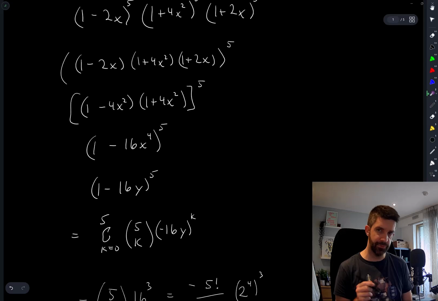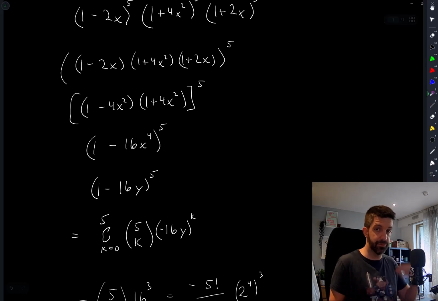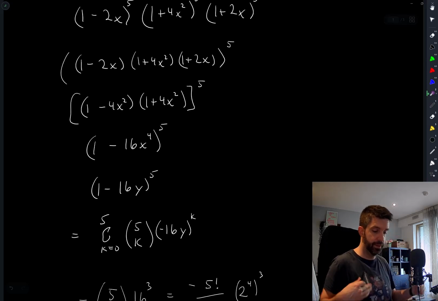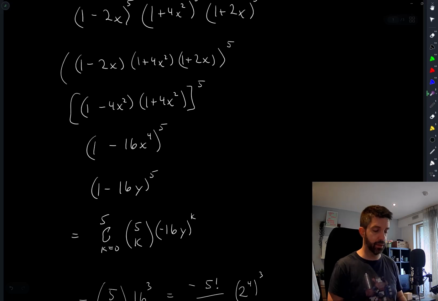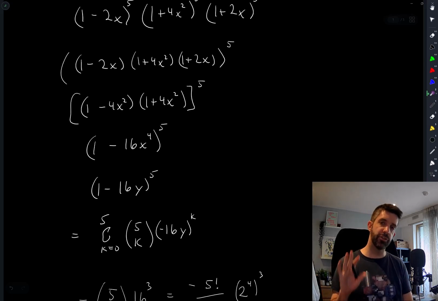Yeah, and if they had asked for a power of x which is not a multiple of 4, the answer simply would have been 0, right? When you expand this, every power of x is going to be a multiple of 4. So one of the options they give is 0 in case someone accidentally comes to that conclusion based on this factorization. Anyway, I'll let you know if there's a mistake in this one.